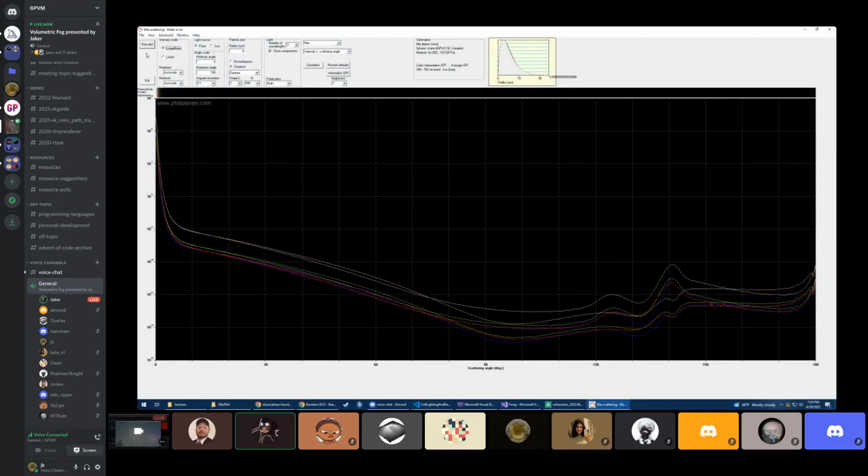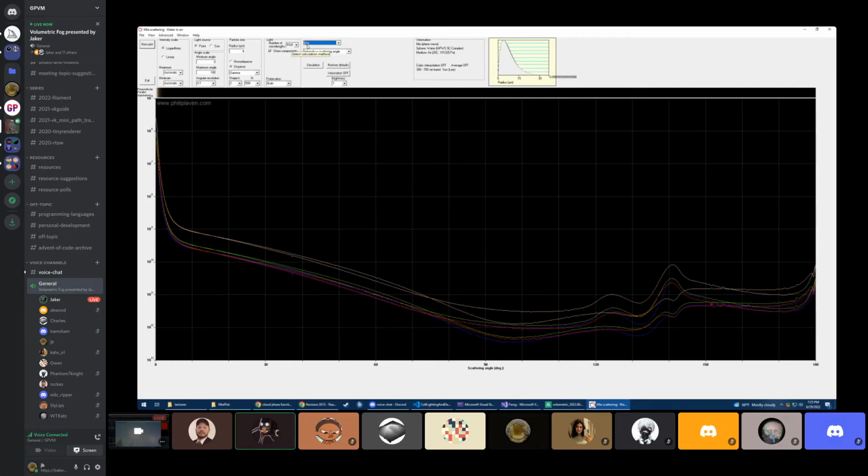What did I put into Meatplot to get this? That's a good question. I can remember it though. I just need to remember really hard. So yeah, you want intensity versus scattering angle.